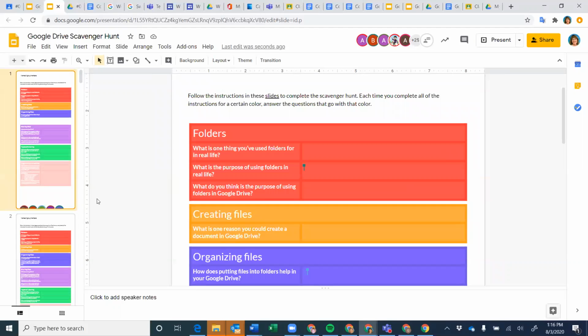If we don't get through all of it, it's not the end of the world. This is just more of an opportunity to practice with collaborative slides and to dive into some guided practice with Google Drive. So, any questions about breakout rooms or Google Drive before I send you out to breakout rooms?